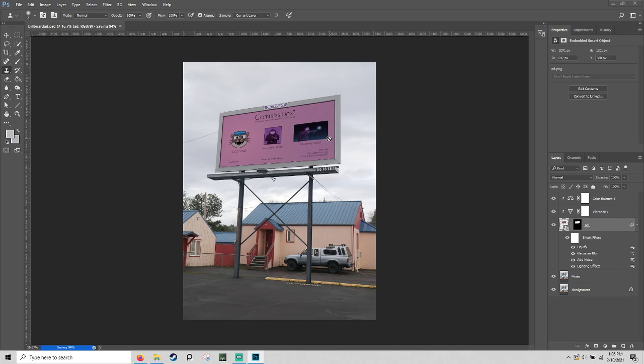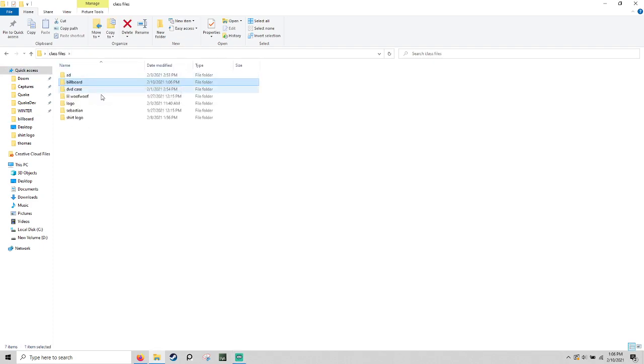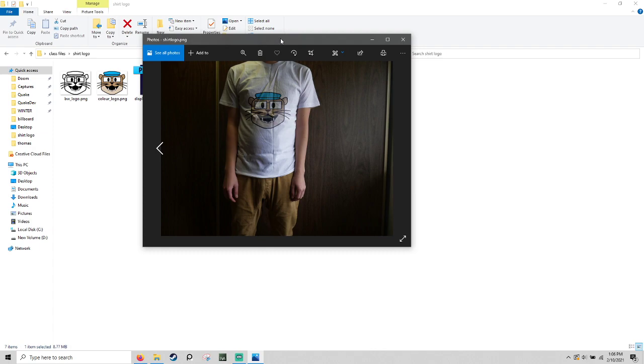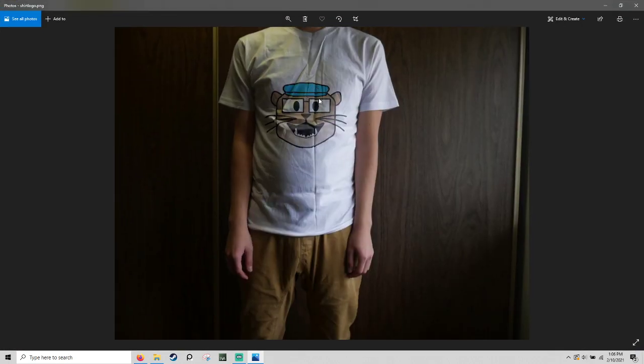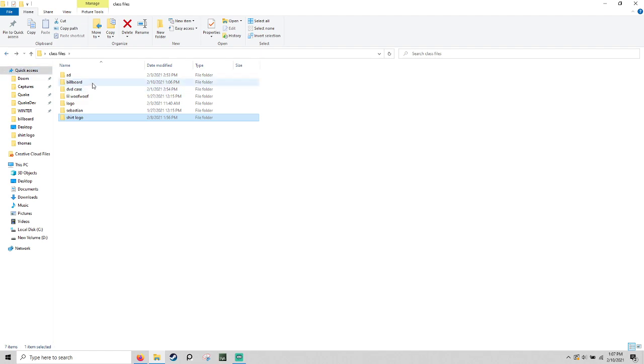Today I'm basically going to finish the DVD case. I will say that before that, the shirt logo: I could have definitely put a little bit more perspective, like tilt it a little bit counterclockwise, because it's going straight at the camera. I think it looks fine otherwise, but I really wish I could have done that a little bit more. When you do this, keep in mind that you want to take into account the camera and how that changes the angle at which you should paste the logo. All right, so back to the DVD case.